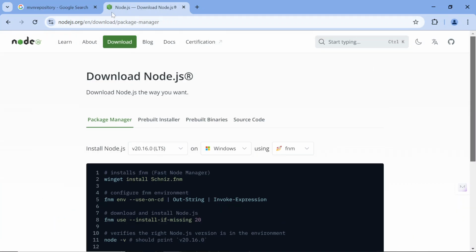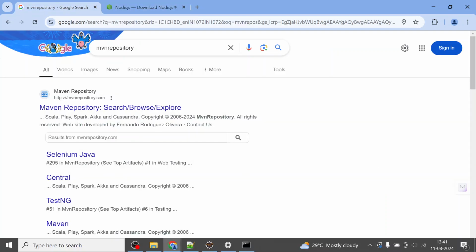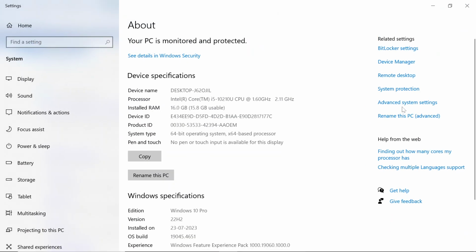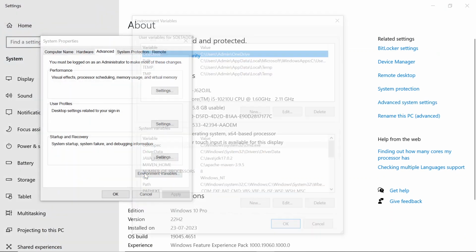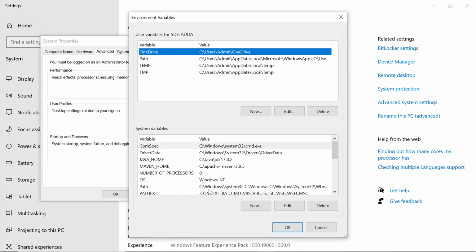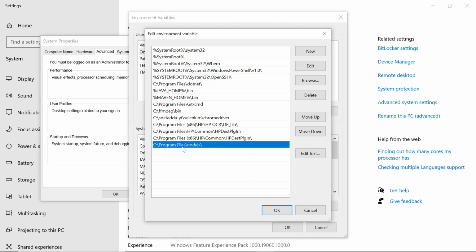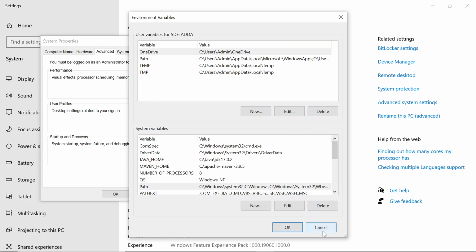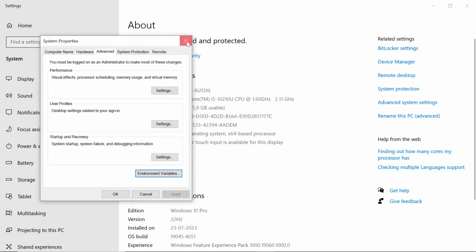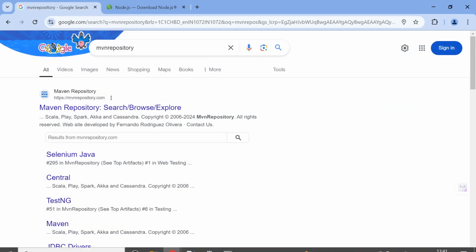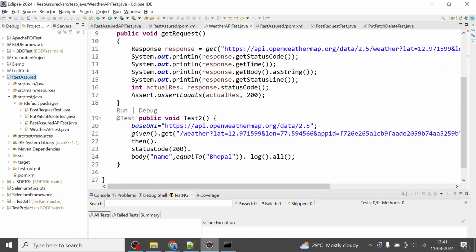With that, your node will be installed, and you can also check whether it is added to the system variable or not. You can check the path for the entry for node. Yes, the path is already set, which is why we are able to see the version of node.js. So we'll cancel it and go back to the IDE.